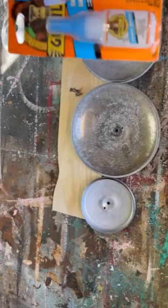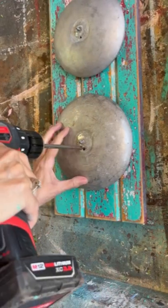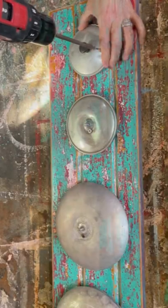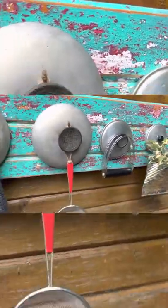Now we're gonna add these pot lids. I am drilling a hole so we can attach it to the wood, and I'm gluing the screw into the back of the pot lid so when we put it on the piece of wood we can still put the knobs back on. Who thought picking up these pot lids would turn into something so beautiful — a little rack to hang up utensils or tea towels in a primitive farmhouse kitchen!